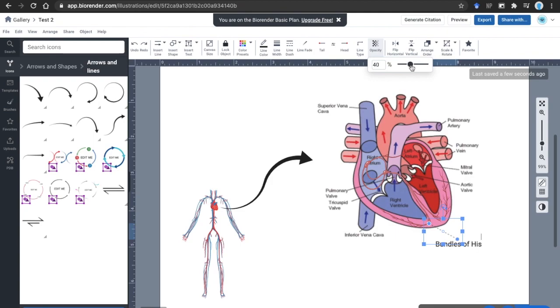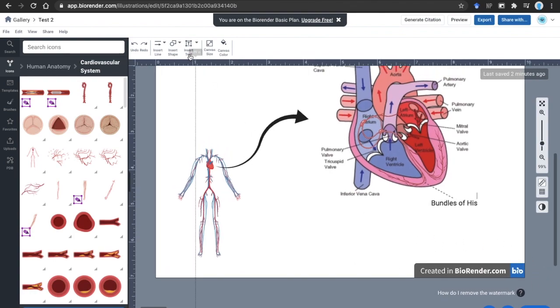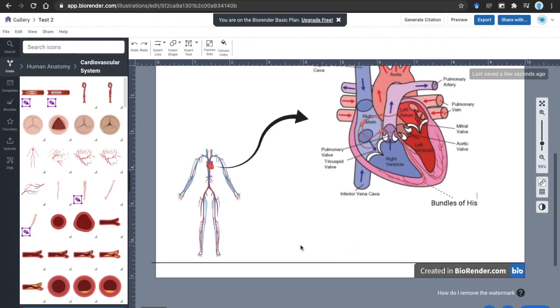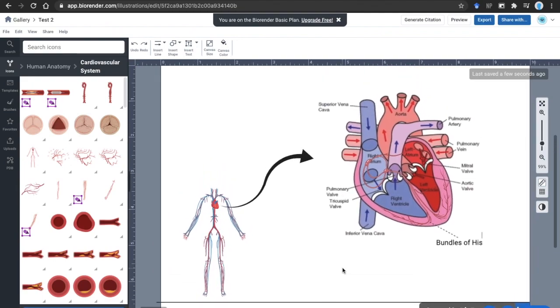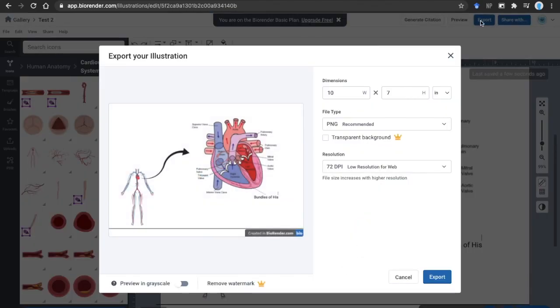Now, unfortunately, with free accounts, it does come with a watermark in the bottom right, as you can see here. But a tip is to just take a line and you can sort of just outline the top of the watermark. And that way you know not to pass that boundary and you just crop it out later. And here you can export it. With a free account, you also can't pick the resolution that you're getting and you can't export PDFs.